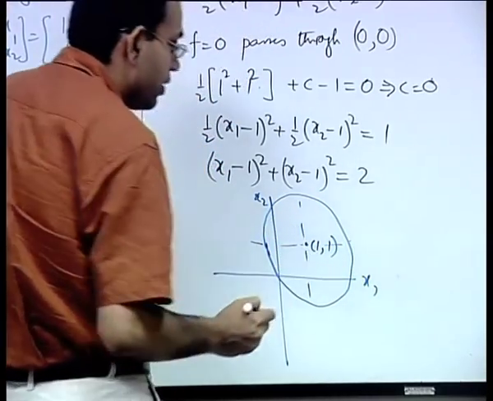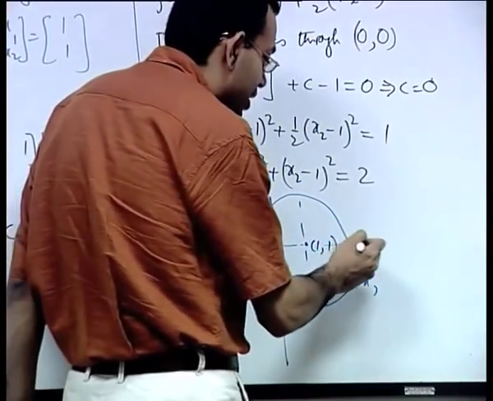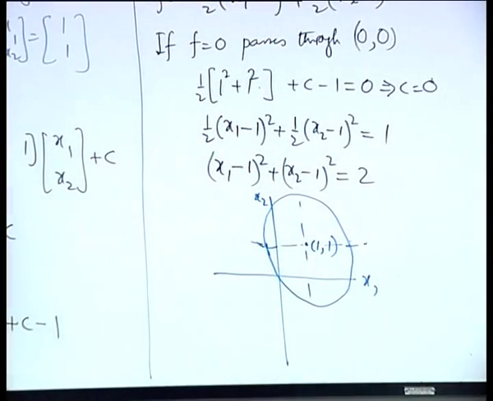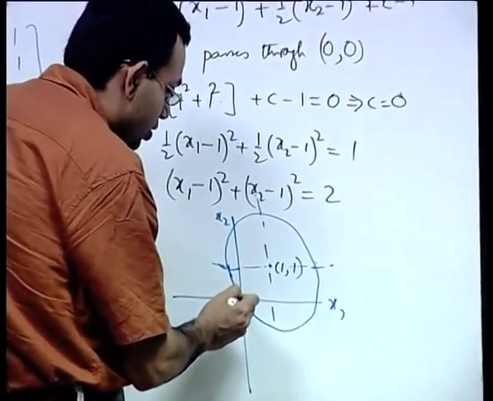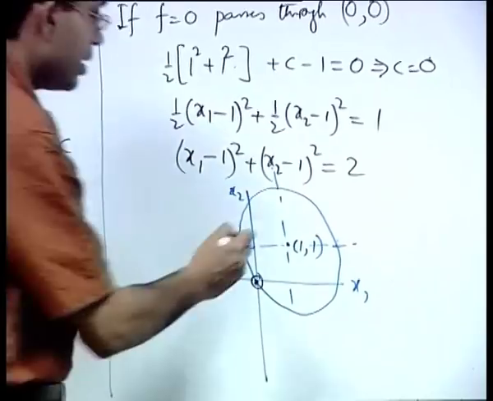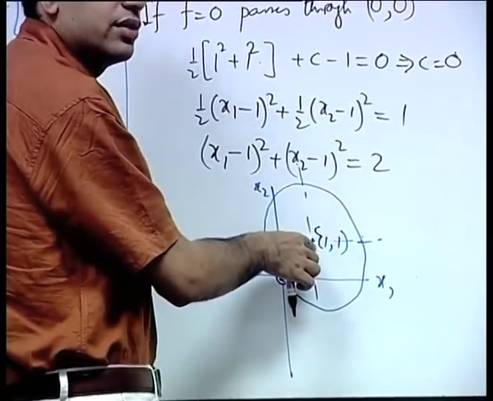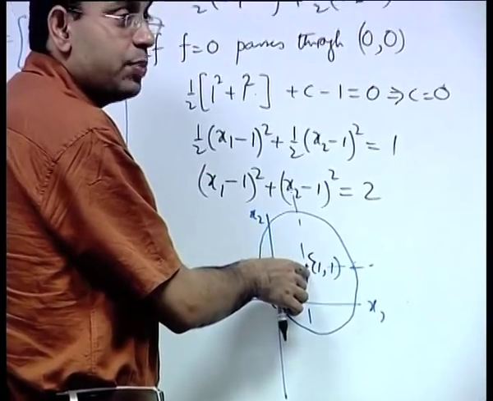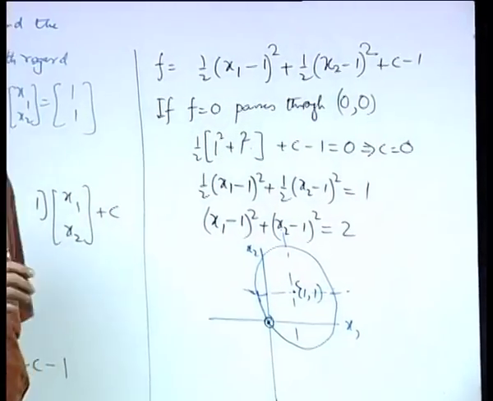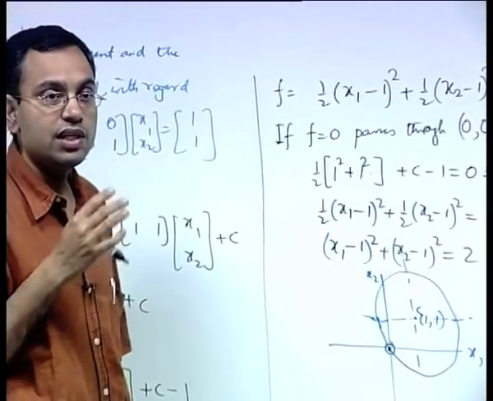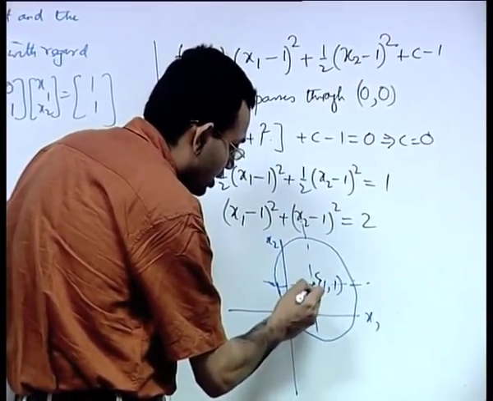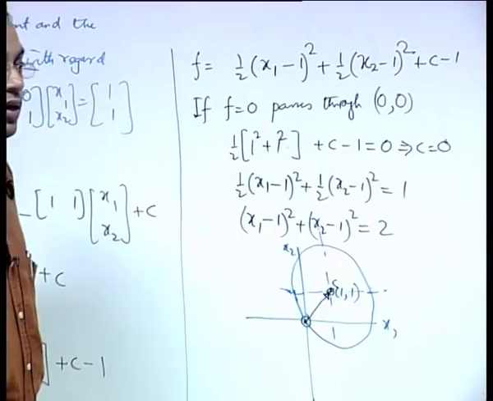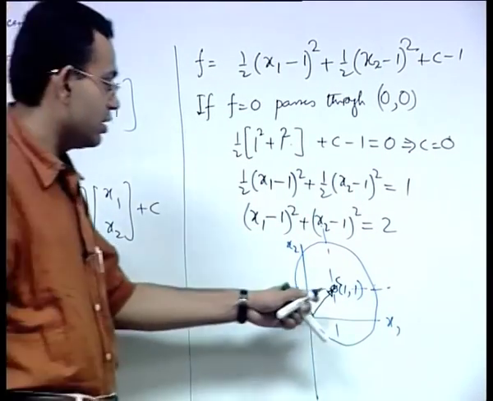It is very difficult to draw a circle. Every time you try to draw a circle it becomes an ellipse. Maybe if you try to draw an ellipse it becomes a circle. But let us try to understand the basic essence out of it. So you have the starting point 0 comma 0. This is the bullseye that you have to hit, you know this is the solution. So in the steepest descent method you are moving along the direction of the gradient of f, which is what? Which is normal to the curve. So you move along this direction, so you will definitely hit the center, because in one step you are able to reach your goal.